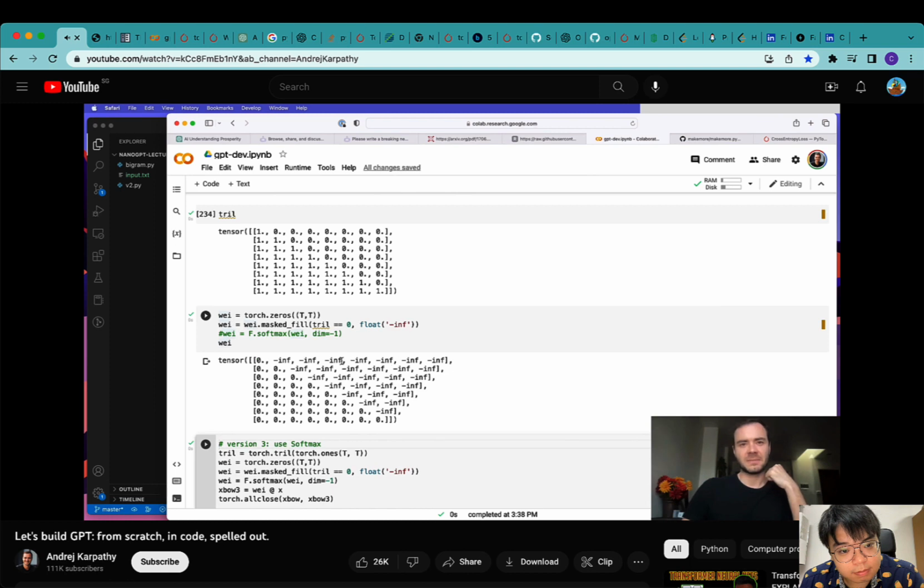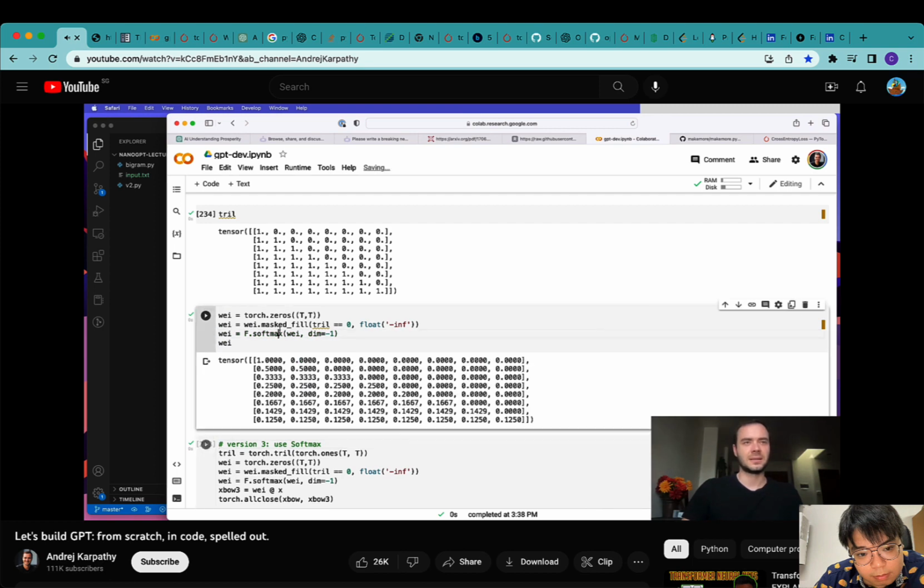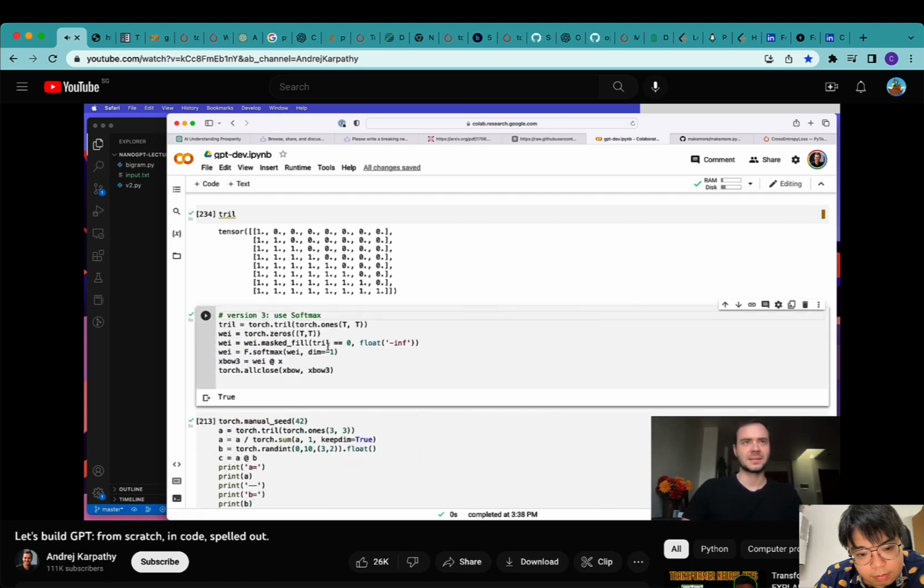Recall that in softmax, we exponentiate every single one of these, and then we divide by the sum. If we exponentiate every single element here, we're going to get a 1, and basically 0, 0, 0, 0, 0 everywhere else. And then when we normalize, we just get 1. Here we're going to get 1, 1, and then zeros, and then softmax will again divide, and this will give us 0.5, 0.5, and so on. So this is also the same way to produce this mask.